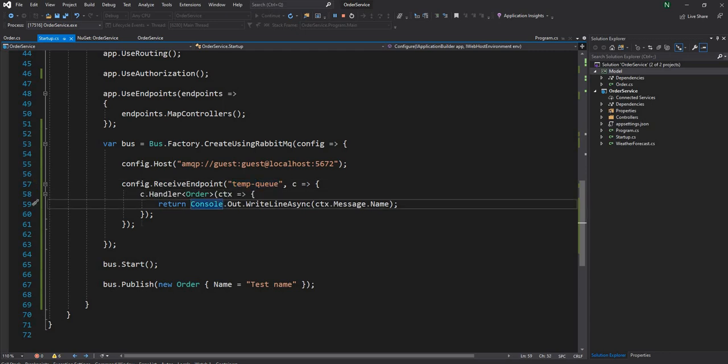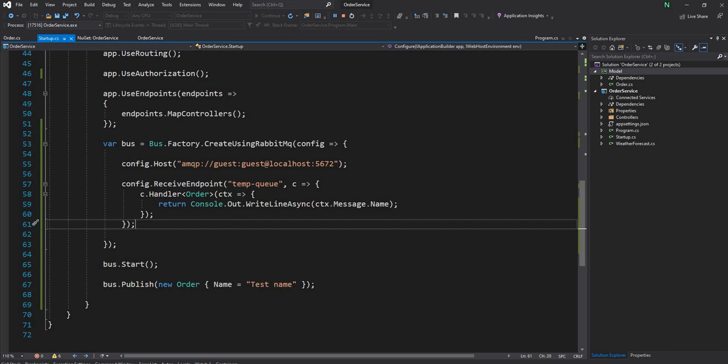And that binding is happening here because during the publish we are not specifying any exchange or anything, we are just specifying what object it has to go. So when we do that, it will get into the RabbitMQ, figure out is there an exchange with the Model.Order. If not, it will create one, and it will publish the message there. So on the other side, if no one is listening to this order, the message will go into the ether. So that's how it works.